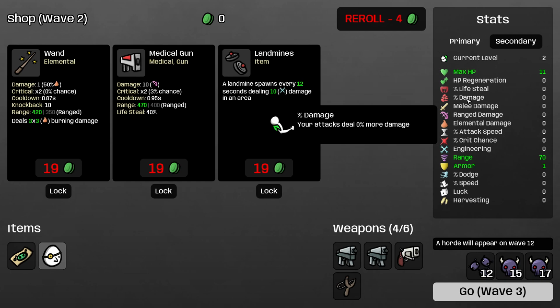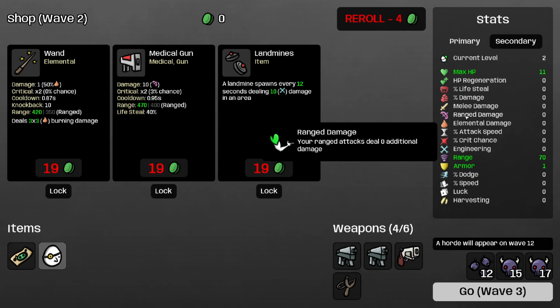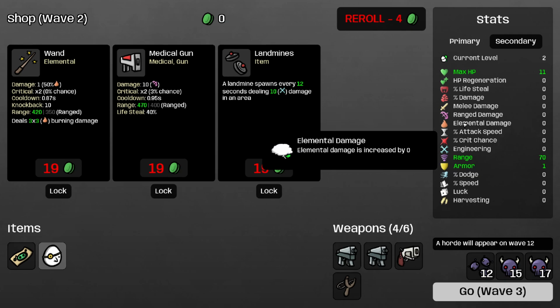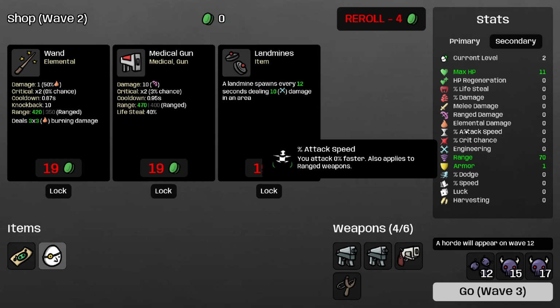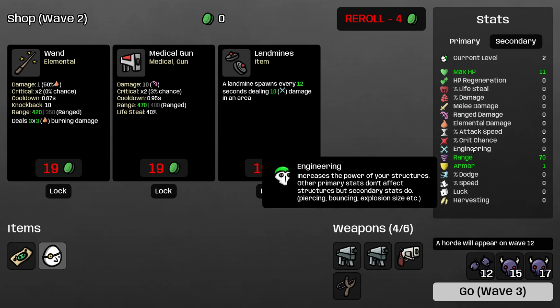Some of them do exactly what you'd think. Melee damage increases the damage dealt by melee weapons, range damage increases the damage dealt by ranged weapons, and elemental damage increases the damage dealt by elemental weapons and their effects. Others are a little more complicated, like engineering, that increases the damage of turrets, but turrets don't scale off of most of your stats. They're basically minions from your favorite ARPG.